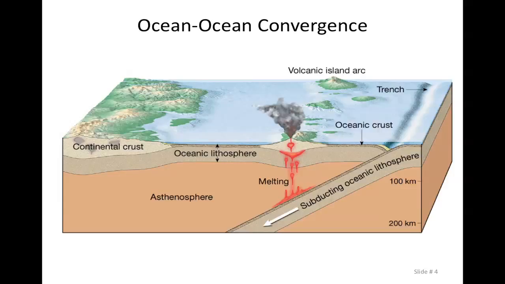And the first key difference that I want to go over with you now is the reason for subduction. We are dealing with two oceanic lithospheres, obviously, and so the composition is going to be the same, basically mafic and ultramafic. So composition cannot be the reason for subduction in this case, like it was for ocean-continent convergence. So what is the difference here? Now, keep in mind the density difference is present. You wouldn't get subduction unless there was a density difference between these two lithospheres. So aside from composition, which obviously isn't the reason for density difference here, what would be?